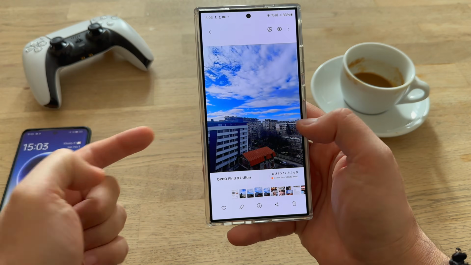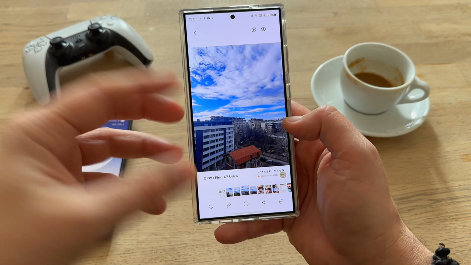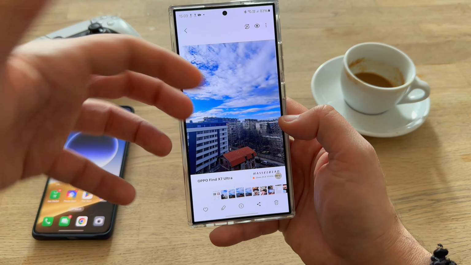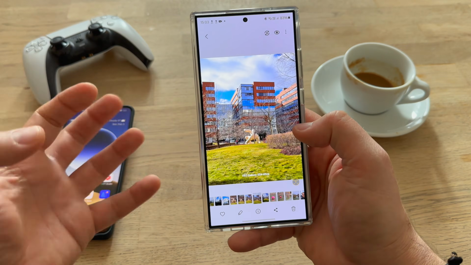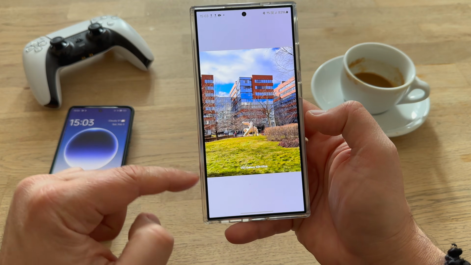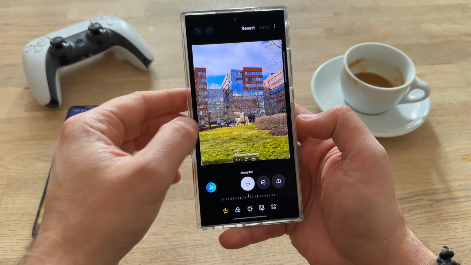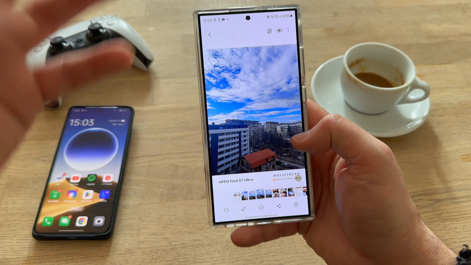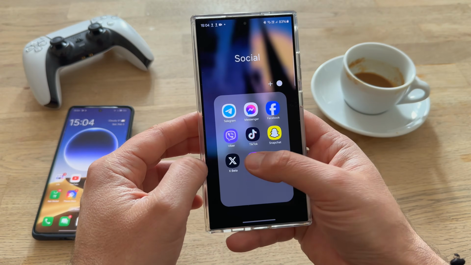Now I'm also going to show you this picture taken by the Oppo, which I transferred to my Samsung, and you can see Samsung is also not able to apply this to photos that are not shot by the phone itself, right? Very nice colors, it really pops out. And the moment you try to edit it, when you enter the edit mode, boom, the HDR thing is gone. Now, the moment I exit, boom, you get this nice touch. But also on the Samsung, I'm not able to get the HDR effect on photos that are not shot by the Samsung. Now let's do the Instagram test with the Samsung.